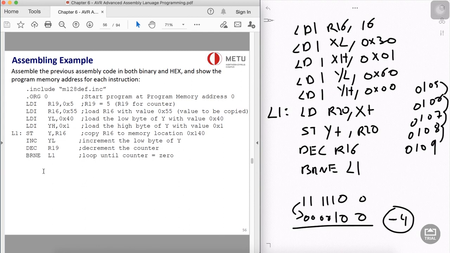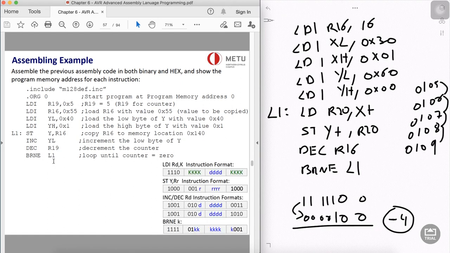And we can do assembling rather than disassembling. So the instructions are given. So based on the opcodes, we can assemble the code based on the given instructions, which is similar to what we have done.